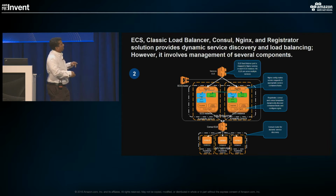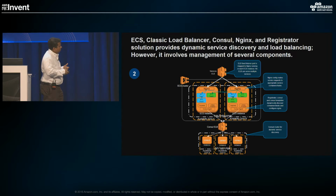This solves the high density packing issue. So you can run hundreds or thousands of containers, and this Consul cluster will manage it. And you can still do mutual SSL authentication. You can do TCP load balancing here, and Nginx can do mutual SSL and certificate verification, and can still pass those details to the containers. The containers can further authenticate Nginx as the source and do any other header validation, like the name of the original certificate that was passed. So in spite of the complexity, this has still been very popular within our solutions, because it solves most of the service discovery problems, and it still supports mutual SSL authentication.